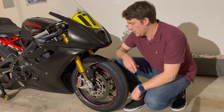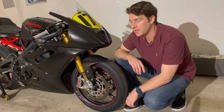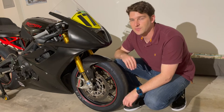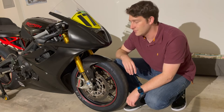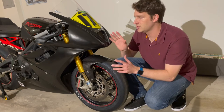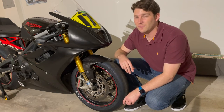Circling back to the front of the bike, we're running basically stock on pretty much everything suspension-wise. This is the stock Öhlins NIX30 fork that came with the Daytona 675R — as opposed to the KYB suspension on the standard Daytona 675. It's fully adjustable and fantastic stuff right out of the box, way more than most people need. The only suspension modification I've made, other than having it set up by Dave Moss, is respringing the front with stiffer springs. The OEM springs were a little soft for me — I'm six foot three, about 215 pounds.